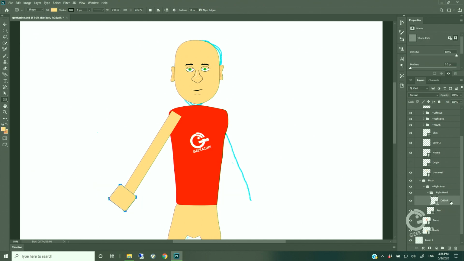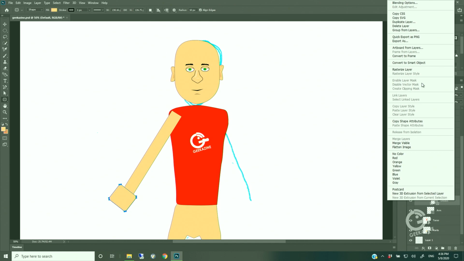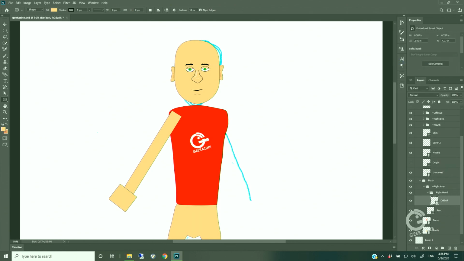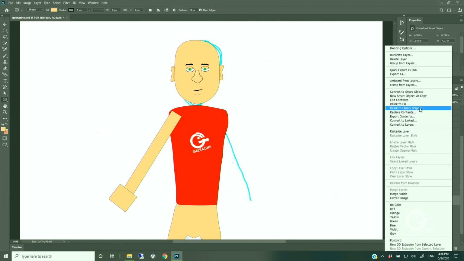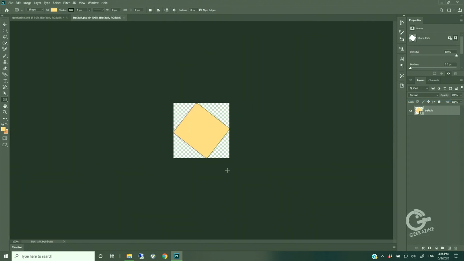What I'm going to do is change this into a smart object like I did with the other ones. And what's really cool about that is I can edit the contents, and now I can take this Minecraft looking fist and actually do some real editing to it and fix it up, make it look nicer.